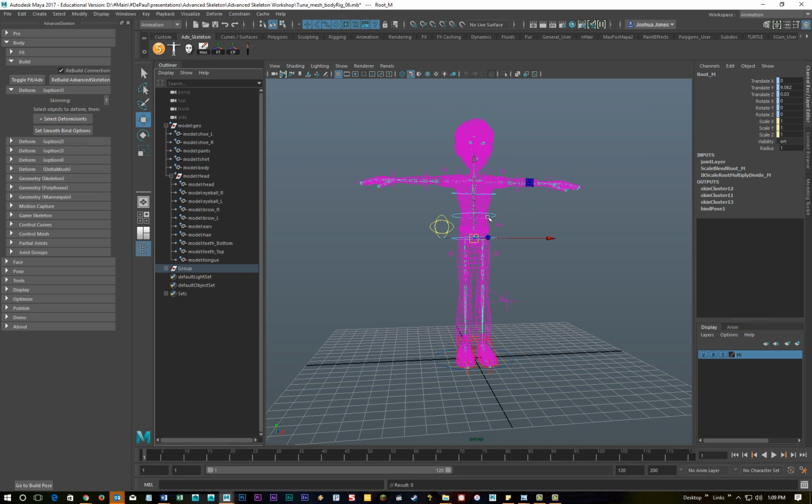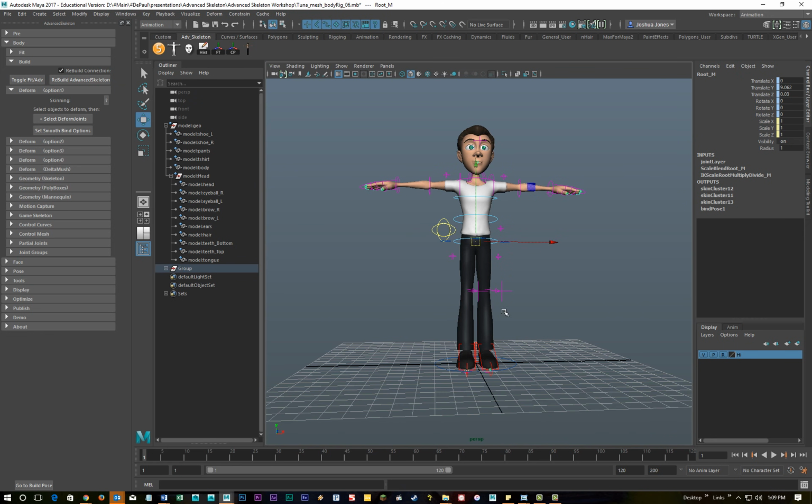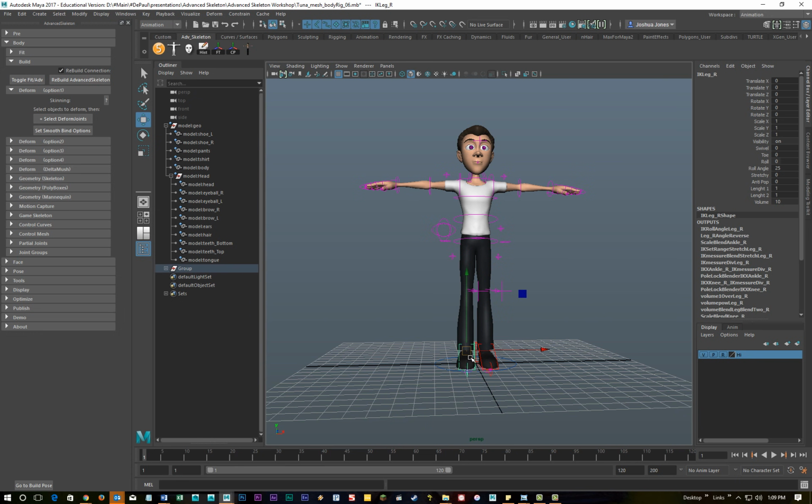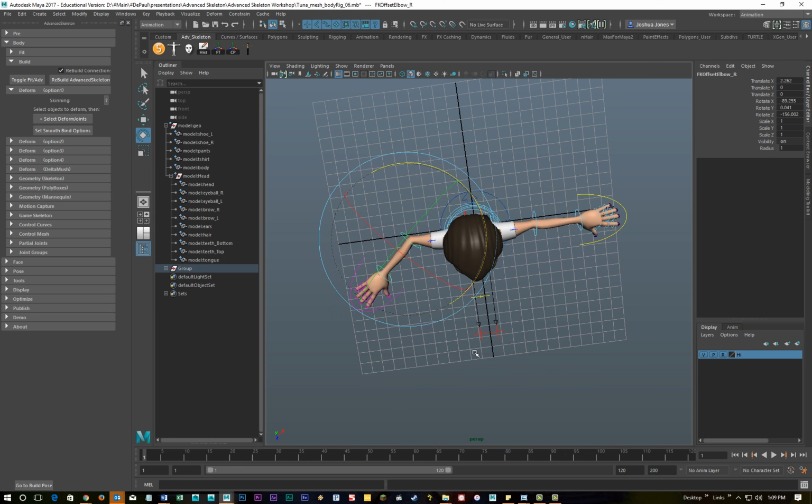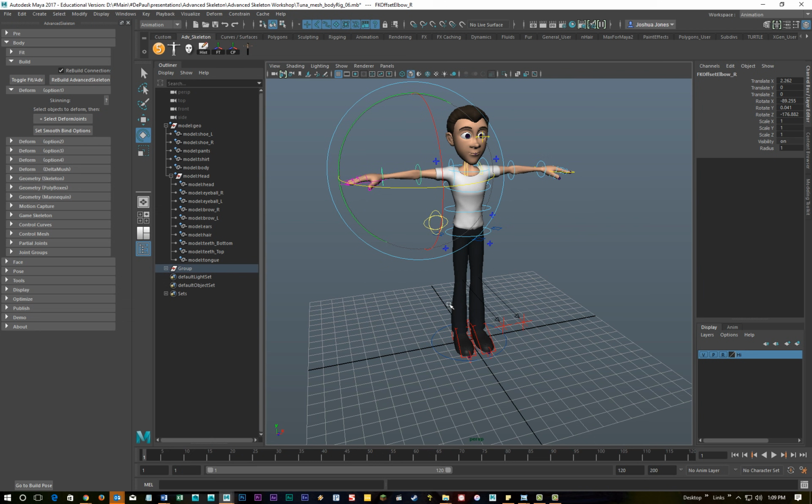At this point, you could test this out. It's not going to look too pretty. So I still have this on reference mode so I don't accidentally select the mesh. But if you grab, say, the foot control, move it, you'll see lots of crazy skinning going on here. And this is typically what happens whenever you do a normal skinning in Maya. That's just how things normally skin. You get bad bends, bad elbows, bad everything, and the wrong skin mushing.